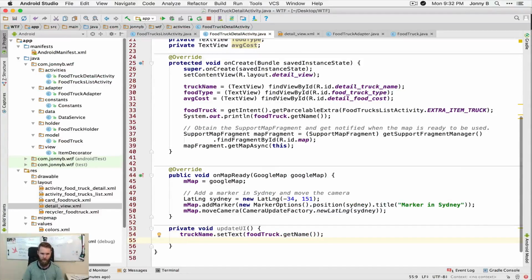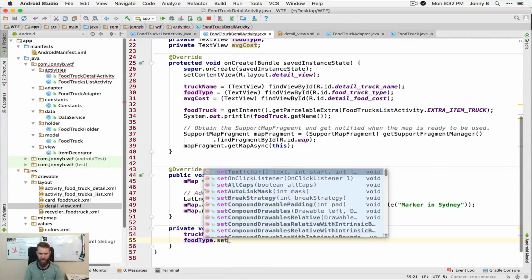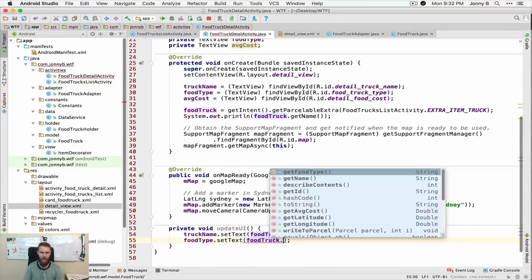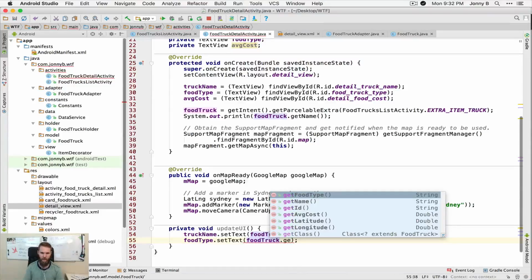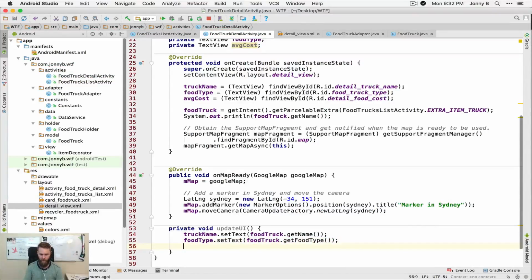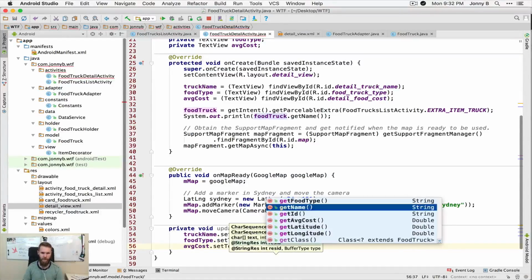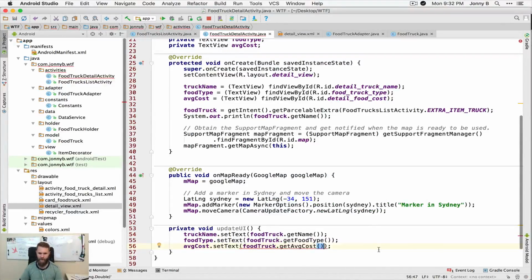And then looks like we got a little indentation issue here. I'm going to say food type dot set text food truck dot get food type. And lastly, we have average cost dot set text, and that's food truck dot get average cost.